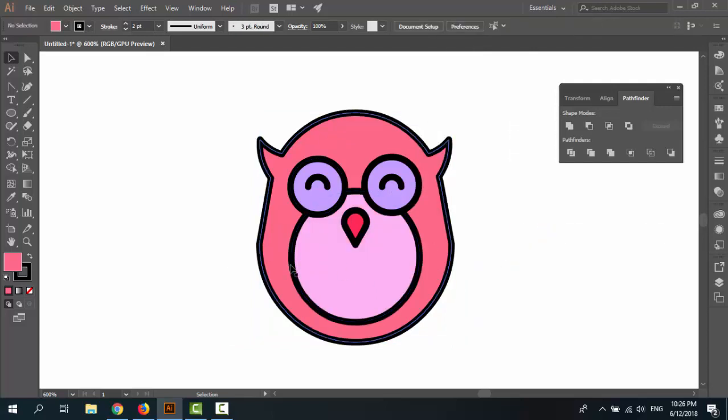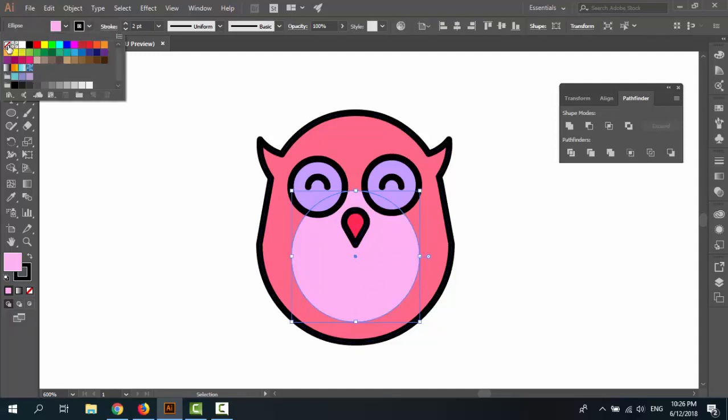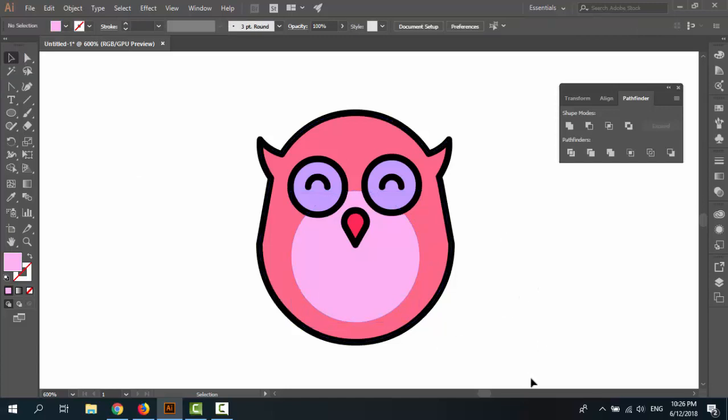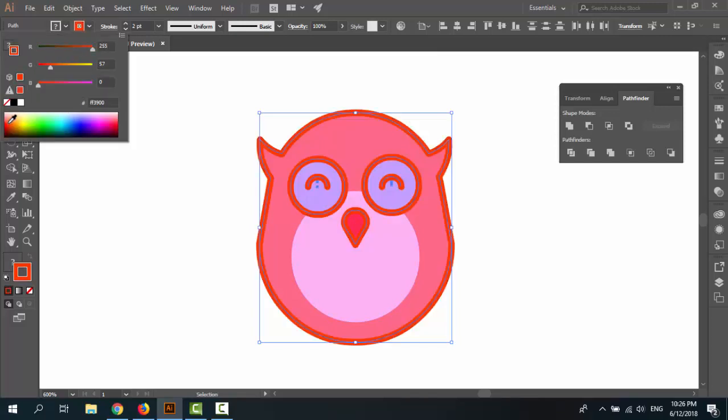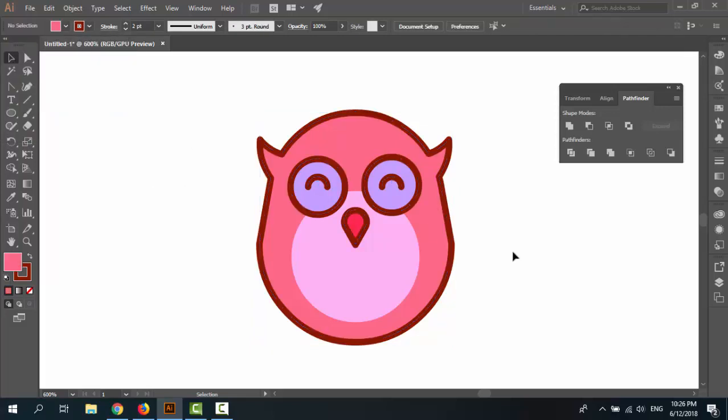We want to select this additional element with no border, no stroke. And now we can change the color of the stroke. Select all strokes and maybe change the color to 91A00. Okay, finished.